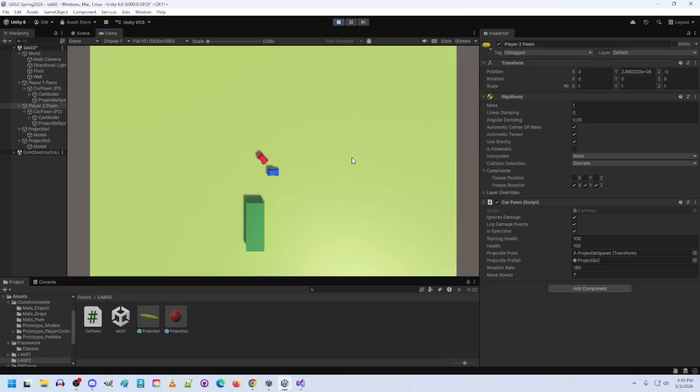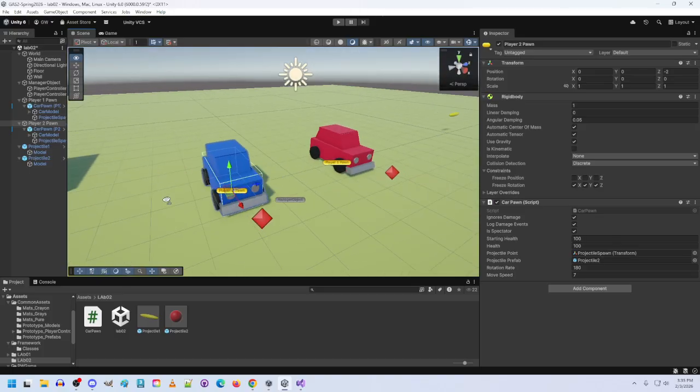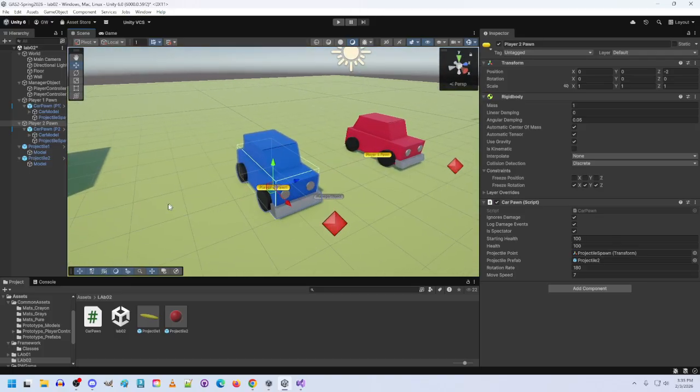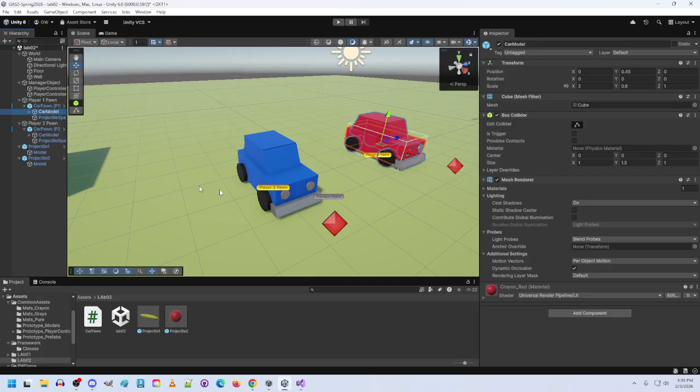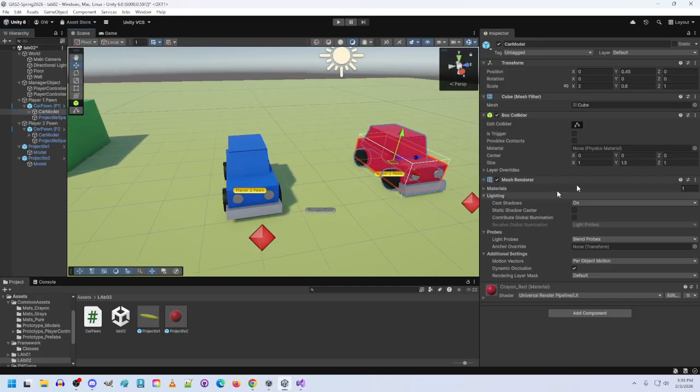So right now, the pawn is not rotated correctly. So let's go back in. I think I need to rotate the model 90 degrees, not on that axis.